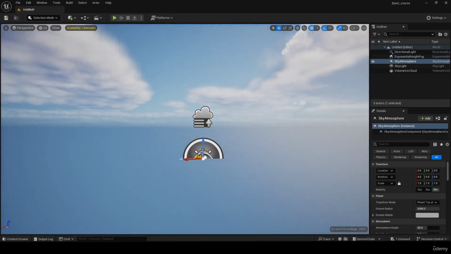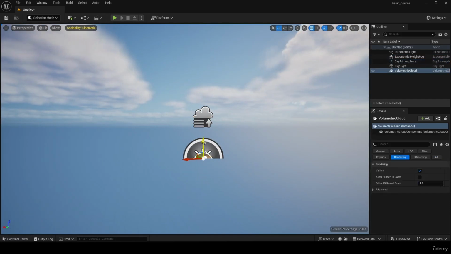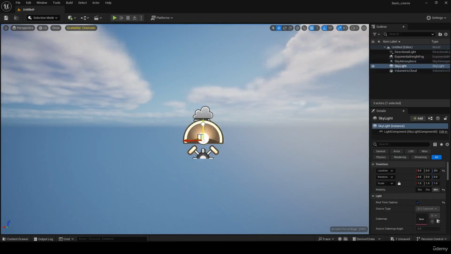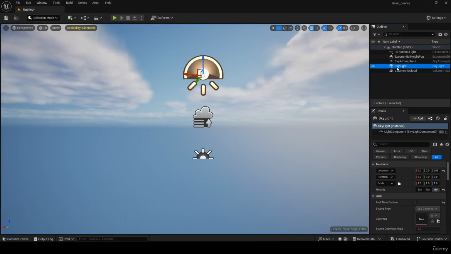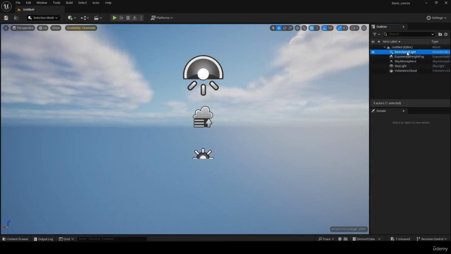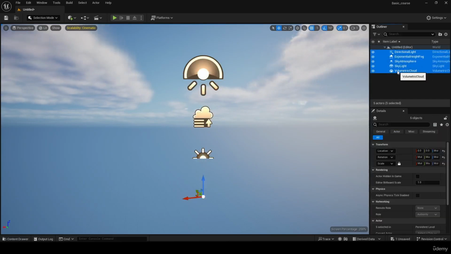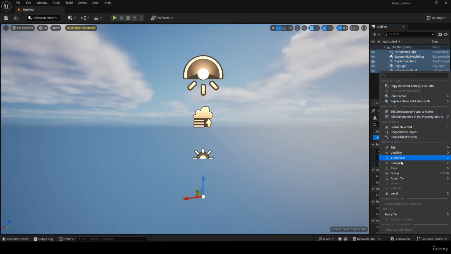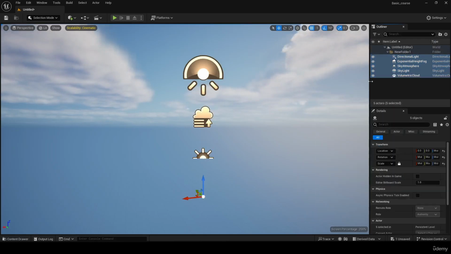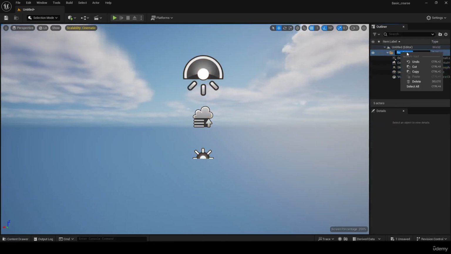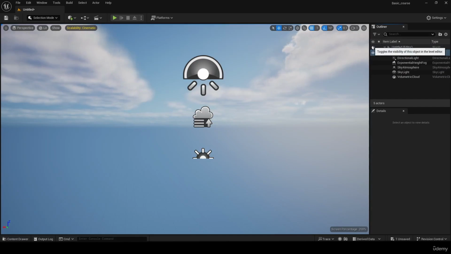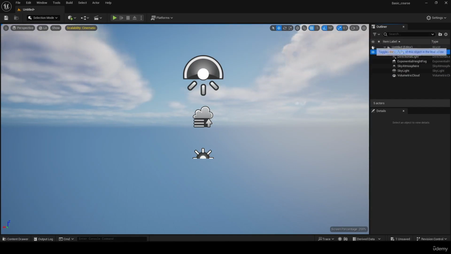These are just placeholders in the outliner where we have our light sky. So let's put them all into a folder, and let's call this folder sky light.